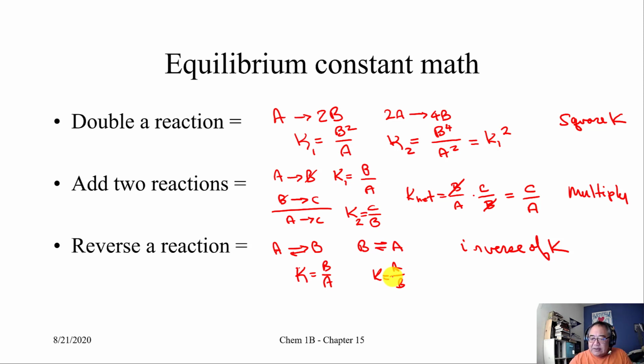Now, what I really want to emphasize in all of this is that even though we're manipulating equations and getting different numbers out, the reaction doesn't care that we're doing that. It will still reach the same equilibrium concentrations regardless of what we do with the equations outside of the solution. The reason we have to do this is so that when we do our calculations, we get the same answer regardless of how we're expressing the equilibrium and its constant.